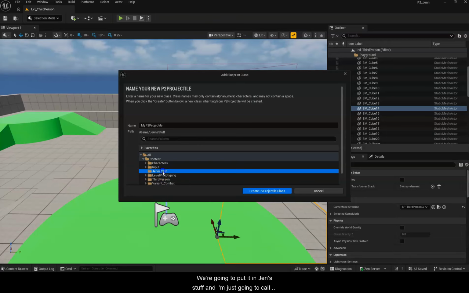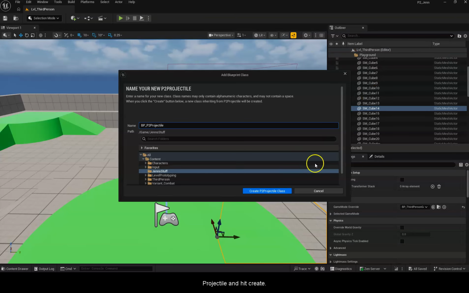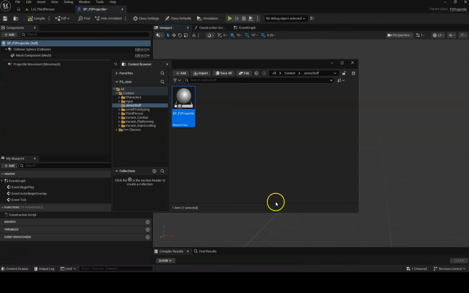We're going to put it in Jen's stuff, and I'm just going to call it BP underscore P2 projectile, and hit create. And you'll see it comes up in the content drawer.